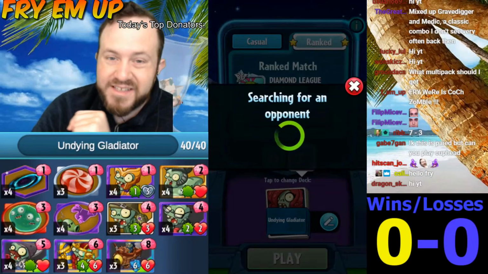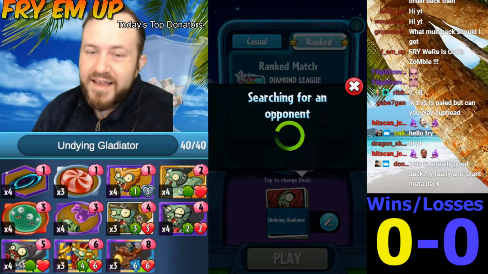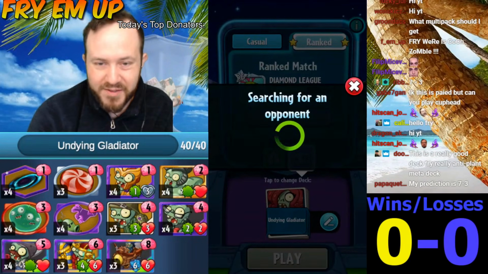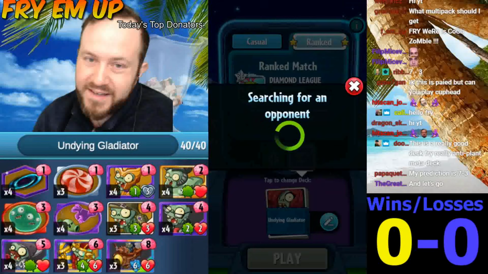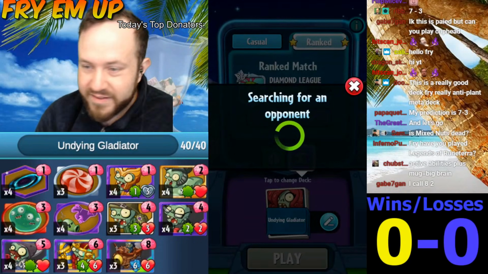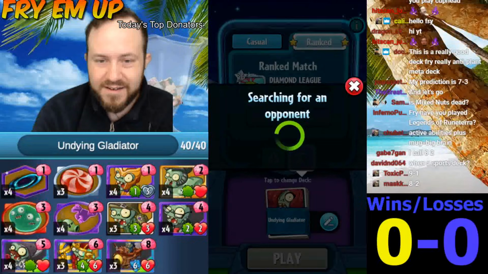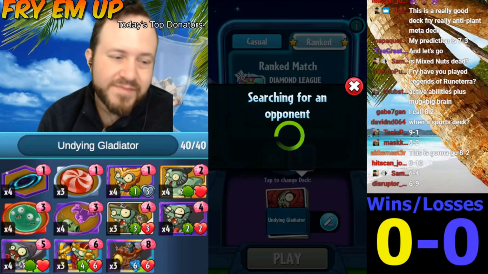Someone's saying we need Coach Zombie. I don't want to run Coach because it's kind of only good with the Gladiator. I know we have a couple other sport zombies in this deck, like Pogo and Sumo, but if you don't have Gladiator, Coach is really not a good play in this deck. Coach is mostly good with Gladiator, and mostly good with decks like Team Mascot that are built on sports and growing and protecting your guys as they grow.